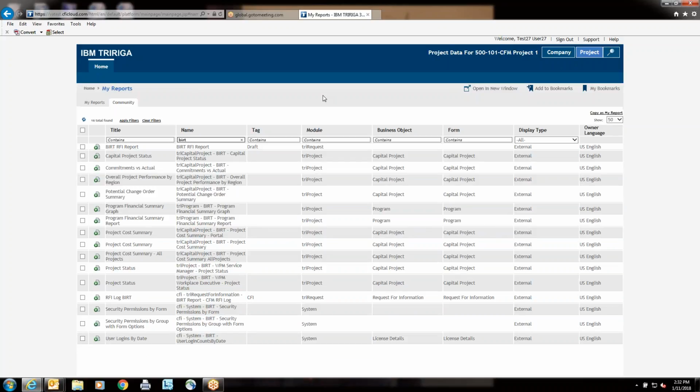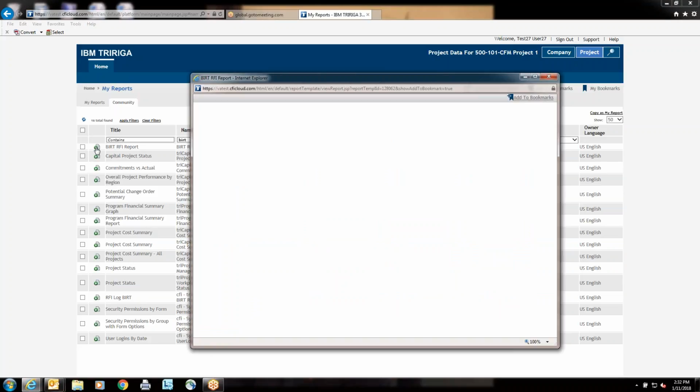So we'll just run the RFI. Which one are you going to run, Lori? So to the left, you've got a little green arrow. That's your run report icon. So if you click on that, that pushes out the report to get started. On many of these BERT reports, it allows you to filter based on some drop downs. And this might take a second to build here. So give it a second.